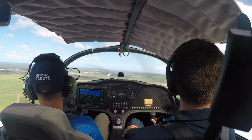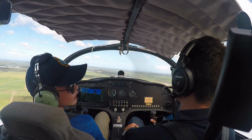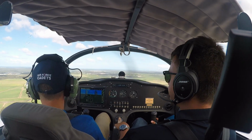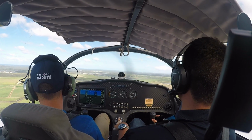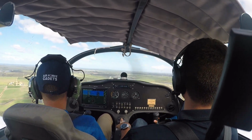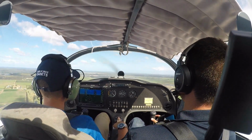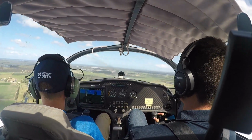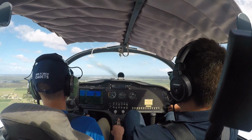So when I get over the cane field, do I need to use aileron or rudder to combat the wind? Rudder. Yep, try and keep the ailerons as neutral as possible. However, of course, aileron is a great tool as well. We'll see how you go, your controls. Flap 2.